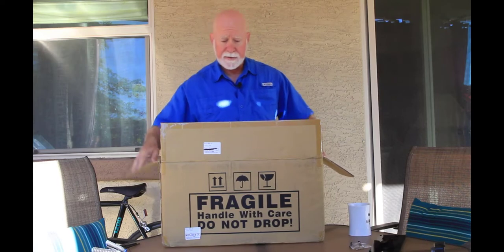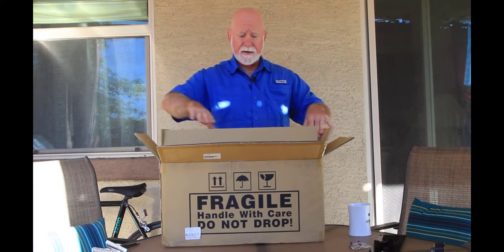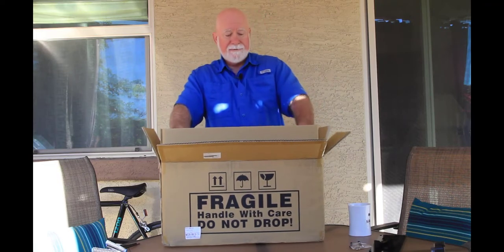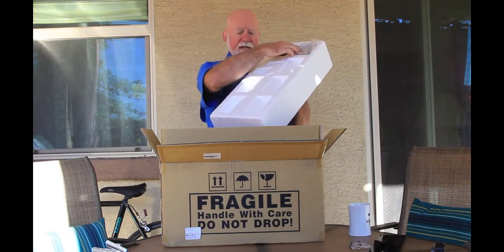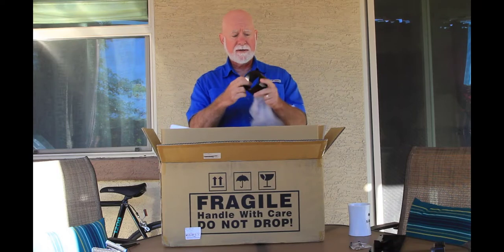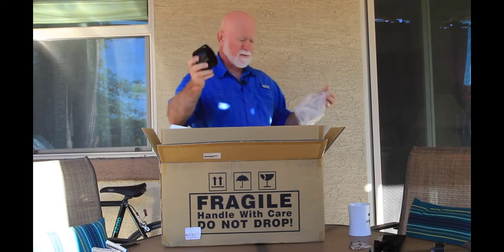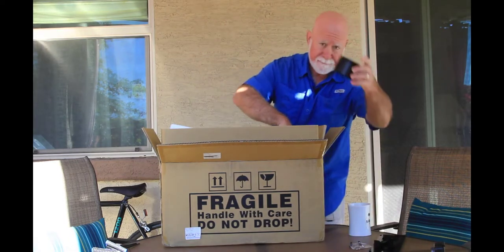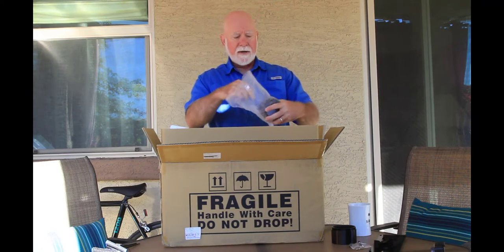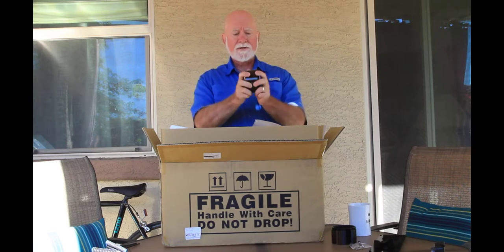I had seen on YouTube, as probably most of you have, unboxing videos of these kinds of telescopes. It's really kind of interesting because when you first look in, you get this white piece here that protects it. There are two sets of rings which come with it — these are rings which I haven't really opened up yet — that allow you to achieve your proper distance for focusing. Here's the first ring; I believe this is like the 50mm ring. And then this has two 25mm rings joined together.